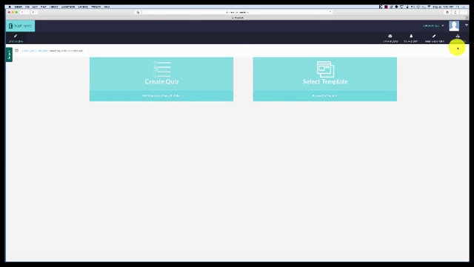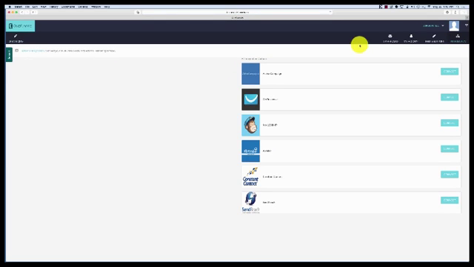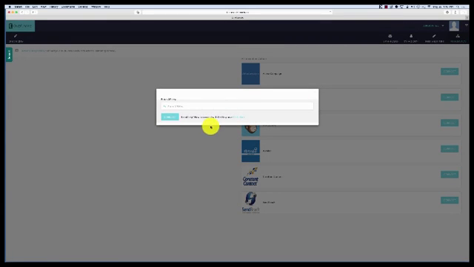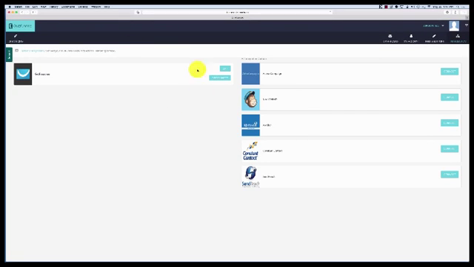The first thing we need to do is get the integration working. So I'm going to integrate. I integrate with my GetResponse account, so I'm going to connect that. Now I have to enter an API key. So just give me a minute. I'm going to grab the API key from GetResponse, and then I'll be right back. And then we hit connect. So then it's going to go and see, and there it's connected my GetResponse account to QuizFunnels. So how easy that was, and you can see they have integrations currently with ActiveCampaign, MailChimp, Aweber, Constant Contact, and SEMrush, which is kind of the main ones that you would want.